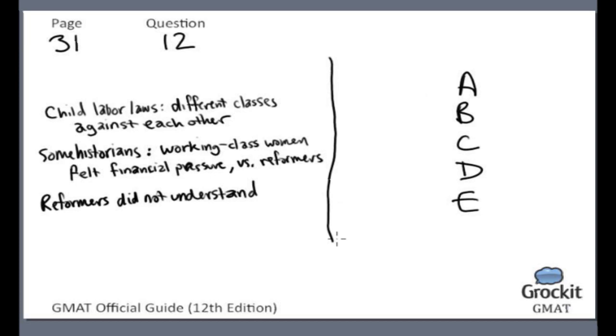I've probably written out things a little bit more thoroughly than I would on the test on my own, because I do need all of you to understand what it was I was writing down. Also being more careful with my handwriting. I don't know if you can tell. But on the real test, of course, the only thing that matters is whether you know what you were doing. Anyway, let's move on to question 12.